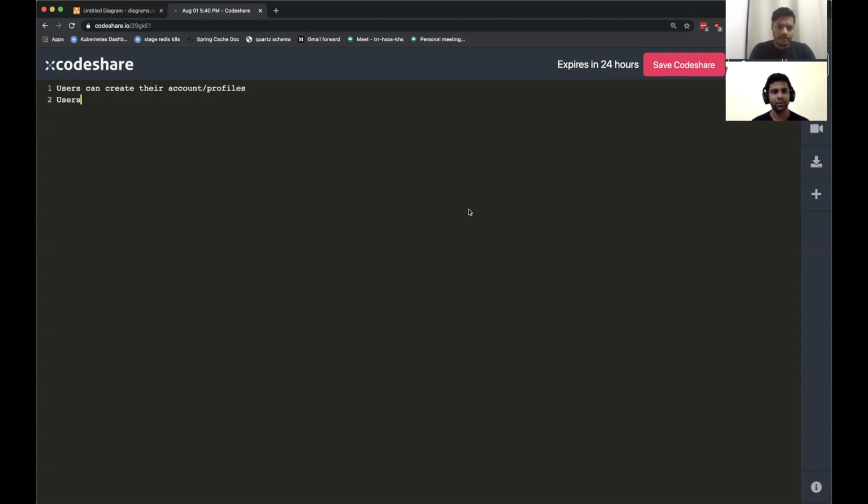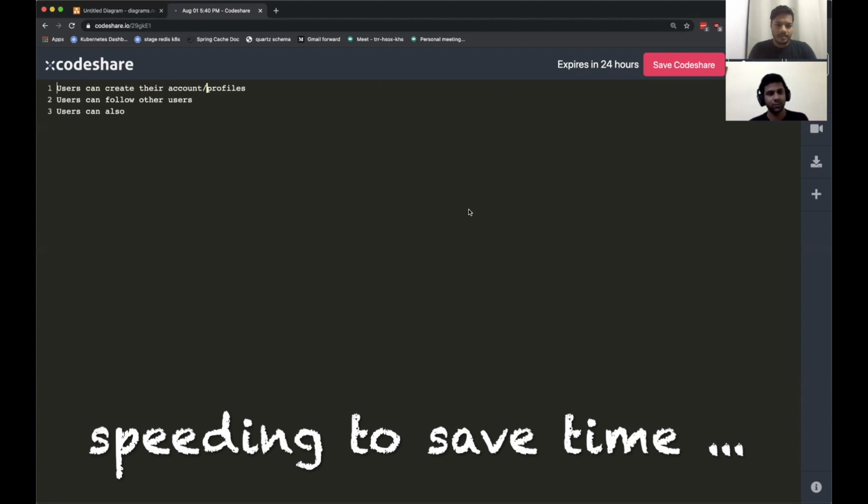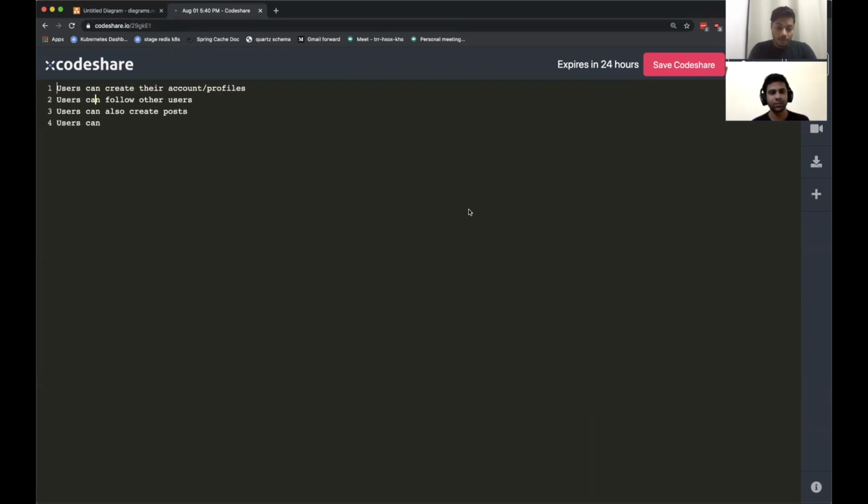Users can follow other users, and users can, right? So what is the timeline? So basically, a timeline means that the users can see the posts which have been created by the people that they follow. Okay. Do you have any questions around any of these?